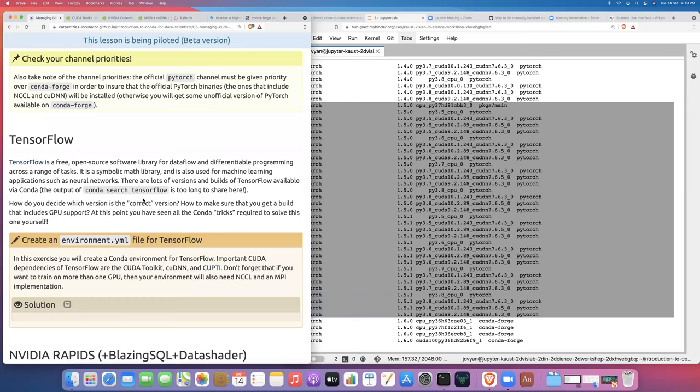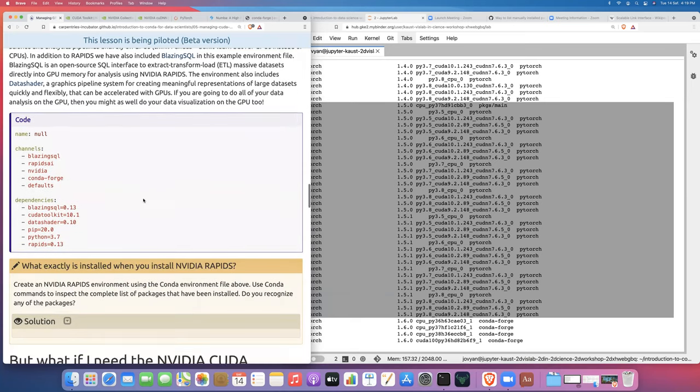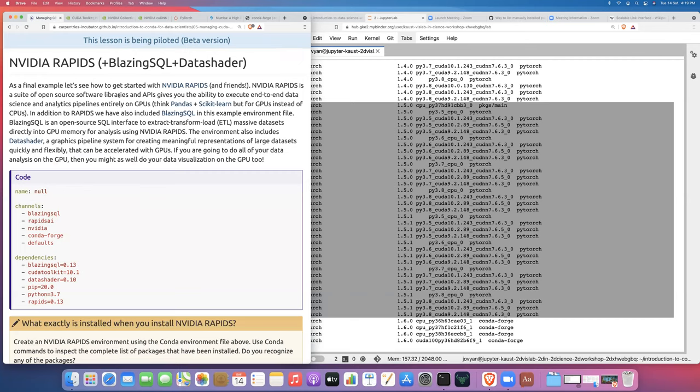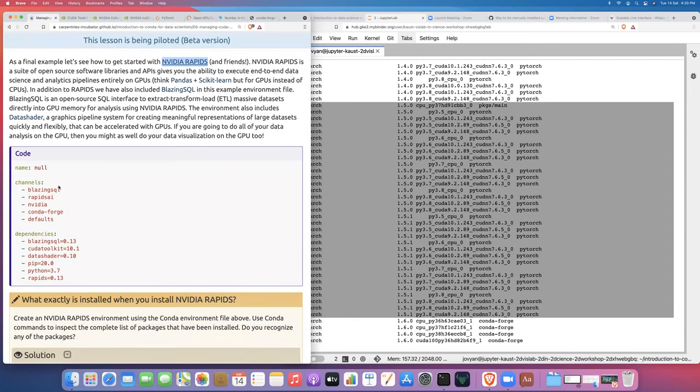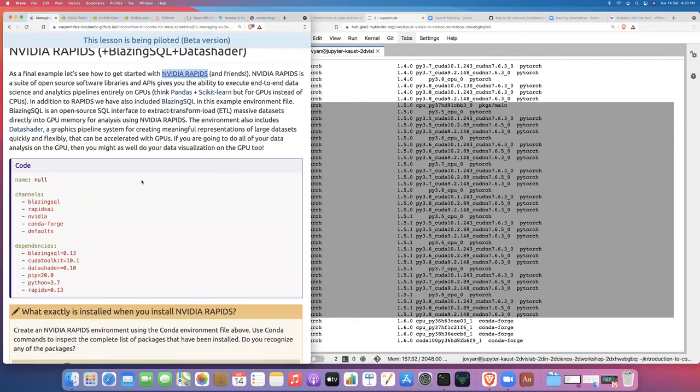Okay, there's an example with TensorFlow, but I'm going to skip over that. I want to point out there's a cool library called NVIDIA RAPIDS. NVIDIA RAPIDS is like scikit-learn, which again we'll talk about in the more advanced course in the spring, except it's accelerated on the GPU. So if you have any experience doing classical data analysis or machine learning, and you want to do it on a GPU, then NVIDIA RAPIDS is the tool for you. All of their stuff is distributed via Conda. I'm not quite sure why this is taking so long to load. Come back to it in a minute. But this would be a typical environment file for NVIDIA RAPIDS, and I've got links here to some other things.